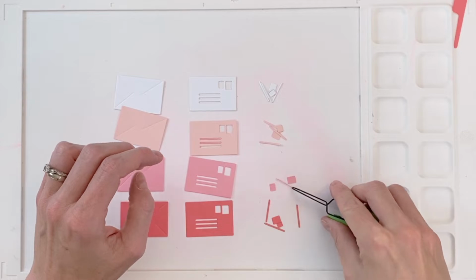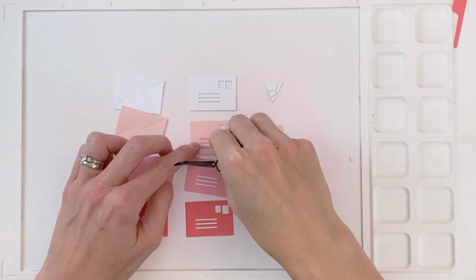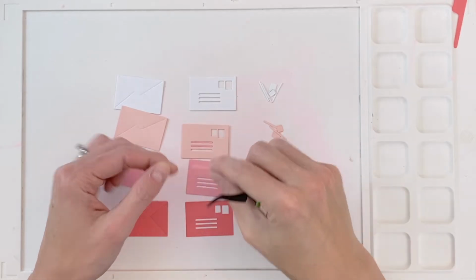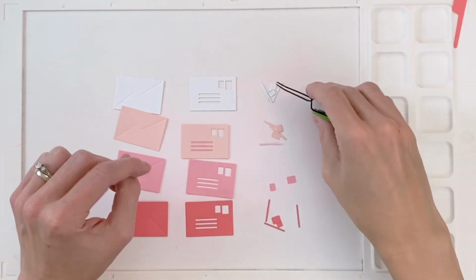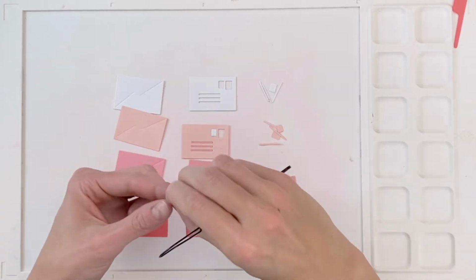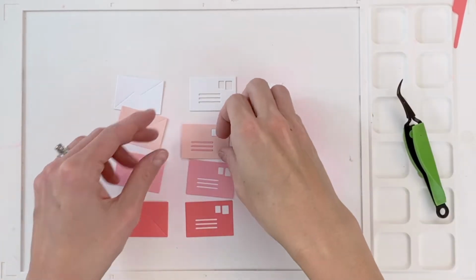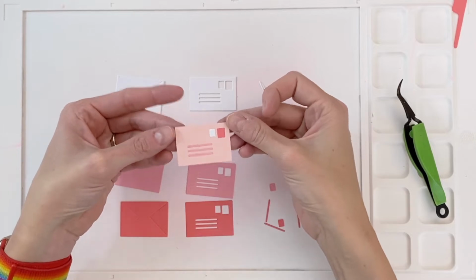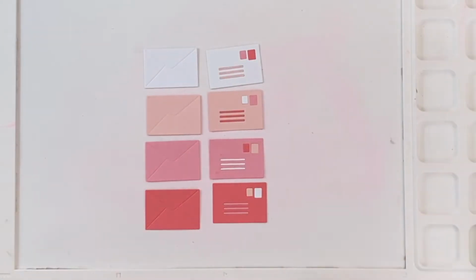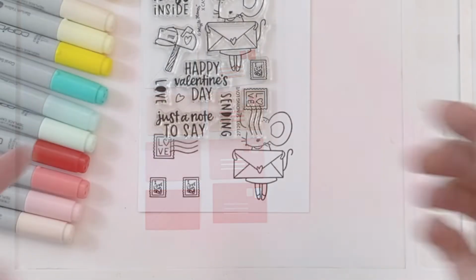This is just a nice way to add some more color to the front of the envelopes, and I'm also going to do that for the little stamps as well. This is actually where the address would be, and then here are my little stamps, just grabbing again from the little negative pieces from die cutting all these envelopes. And that completes one. I'm going to repeat this process for the remaining 3, and once I finish them all, I have all these beautiful little envelopes ready to fill my mailbox.